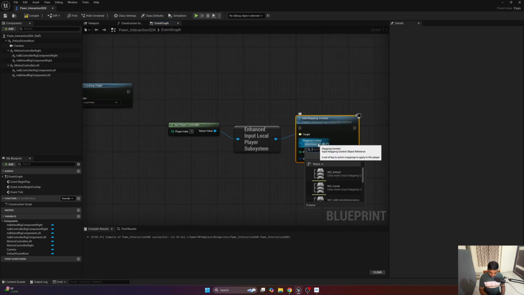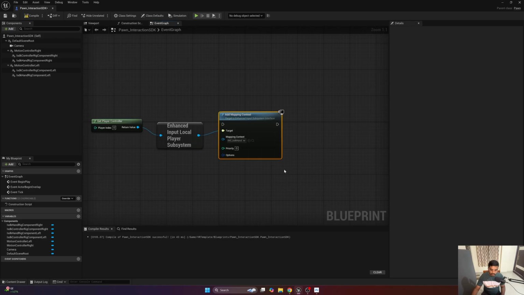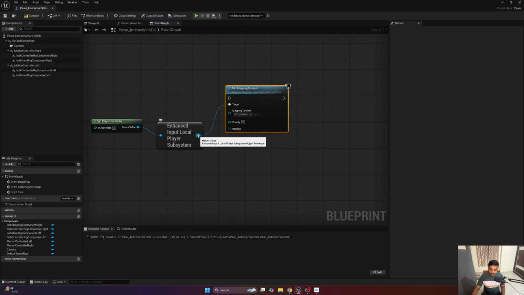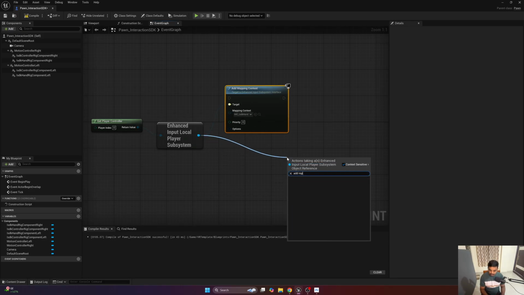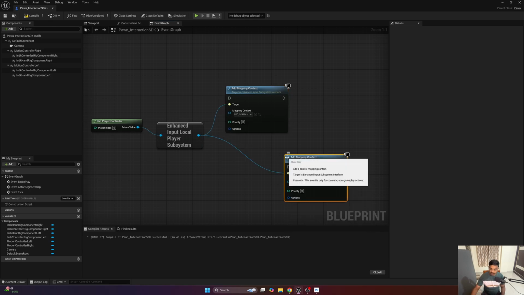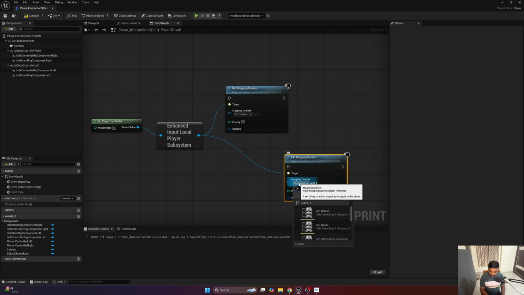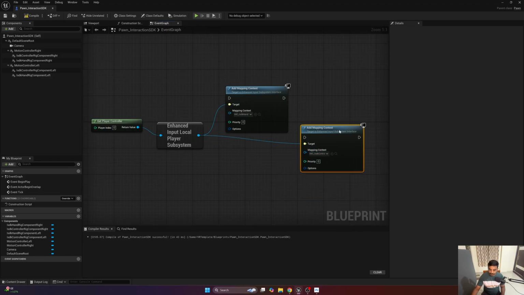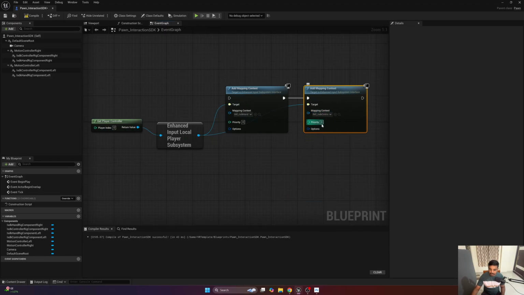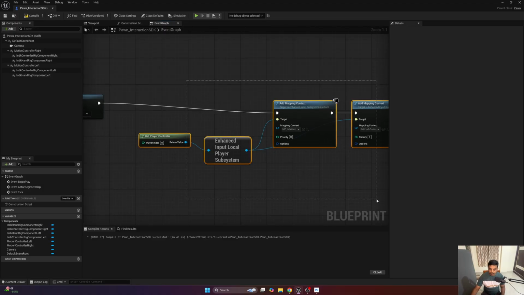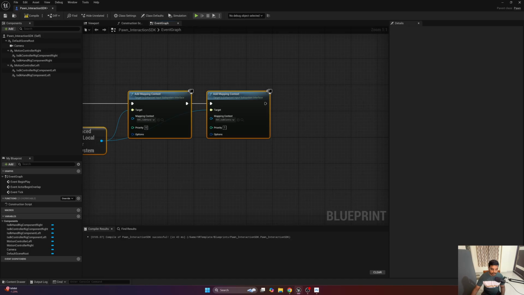Here we need to select ISDK hand. In the same way, let's also add inputs for the controller. Add mapping context, ISDK controller animation. These are the inputs provided by Meta inside Interaction SDK. Change the priority to 1 for hands and connect this to the blueprint.